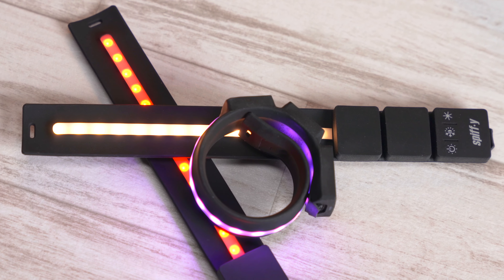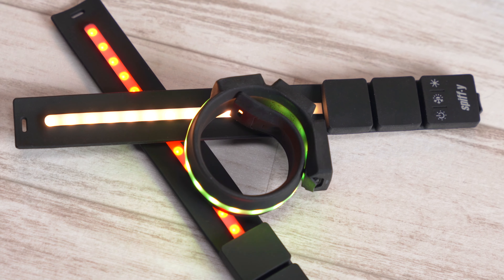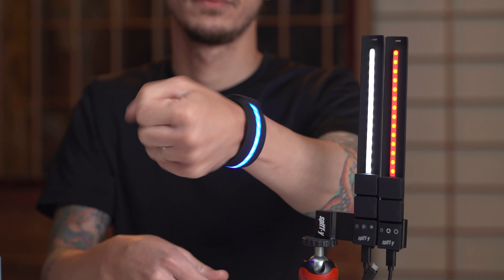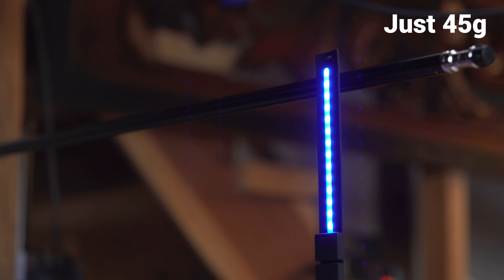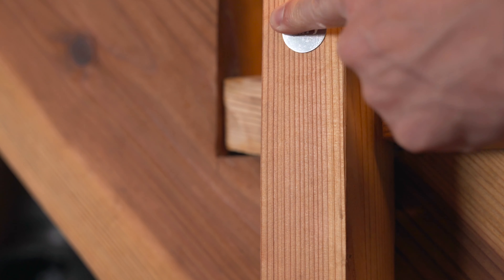On to some point-by-point analysis for those of you more interested in the details. There are separate bi-color and RGB versions — they're not combined into one light, so these are a little more specialty than small LED panels. In addition to working like snap bracelets, these are also magnetic with three individual magnets on the back. They're lightweight so there's no problem holding themselves up even using only one or two magnets. They also come with little magnetic mounting discs so if you need to mount this somewhere with no other option, you can use those.